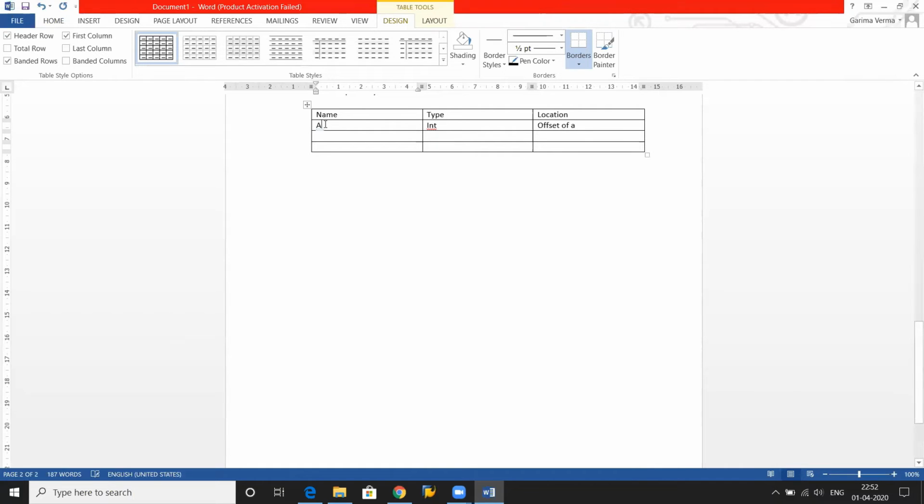You have already studied in CO: the starting address where this variable starts being stored, that is the offset of A. Similarly, B, type integer and offset of B. Now the next is function, type is function and offset of the function, the base address where the function starts being stored in memory. And L1 is a label, and obviously the offset of L1.